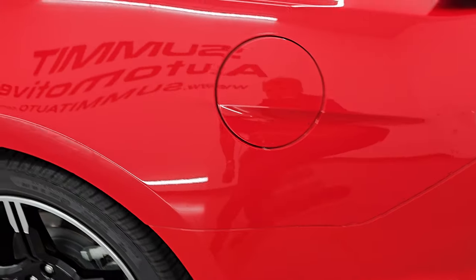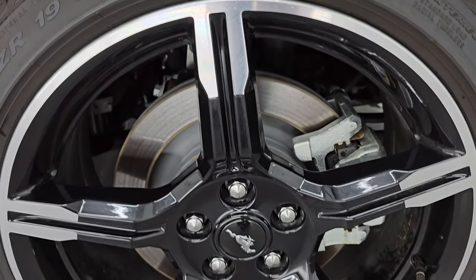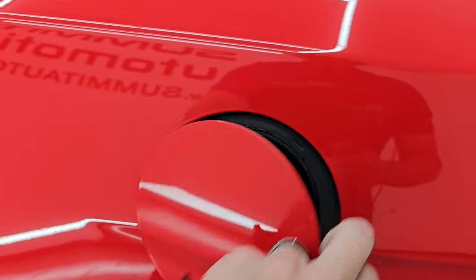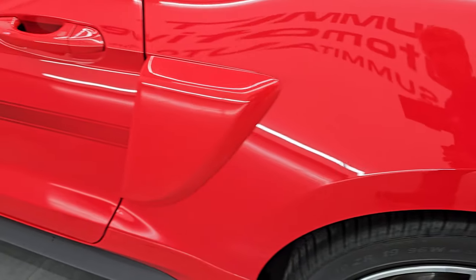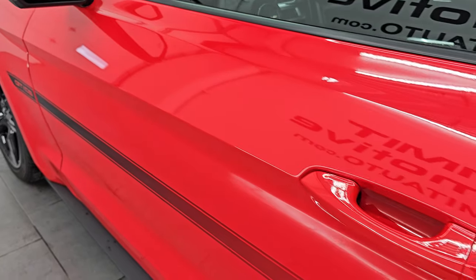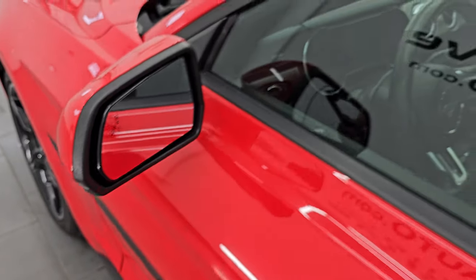Coming around to the driver's side, just as clean as the passenger side — no major dents or dings on the rear quarter. The back wheel is in excellent condition as well. You get the capless fuel fill, which is a really nice feature — never get gas on your hands again. The rest of the side of the car is absolutely perfect; not one single dent, ding, scuff, or scrape. It is pretty much a 10 out of 10. Blind spot monitoring with built-in directional signals, and the soft top is in excellent shape.